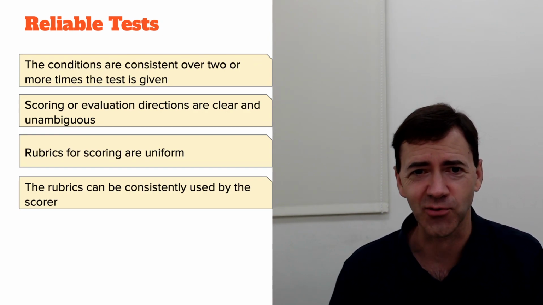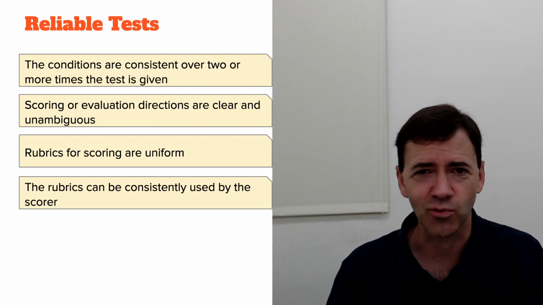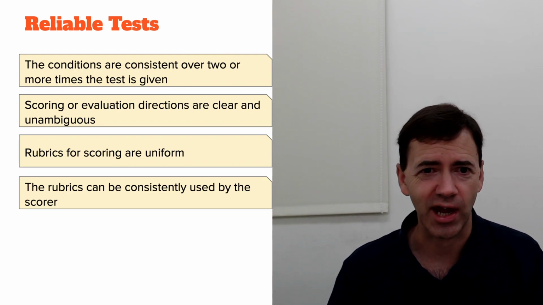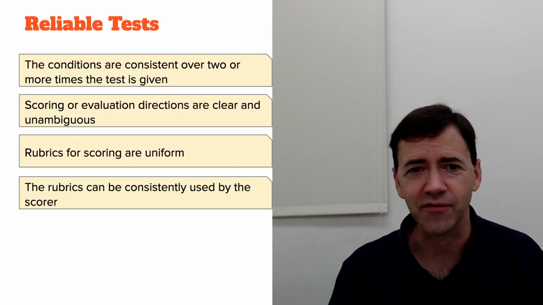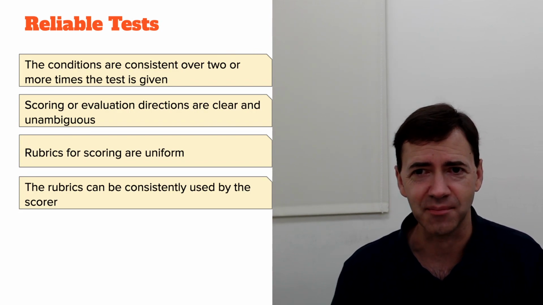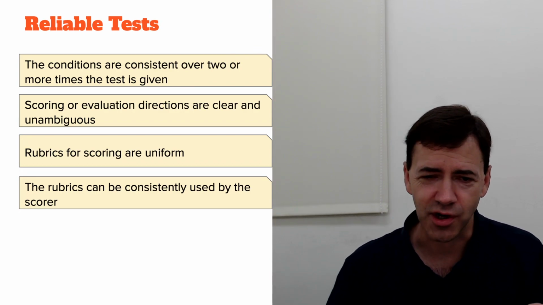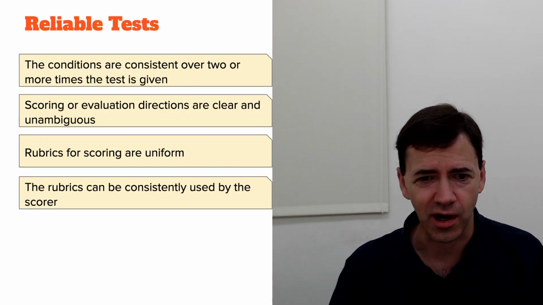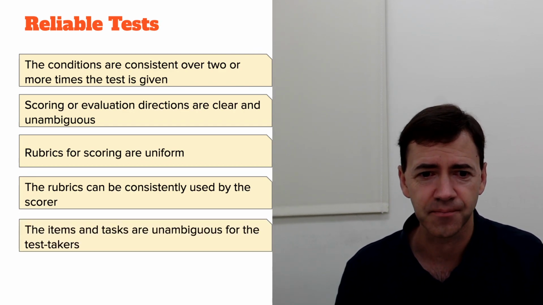So it has to be a rubric. And we talked about this in class. But it has to be a rubric that makes sense and it covers the skills that you're actually testing. And as a scorer, you have to be able to use them in a consistent manner so that from student to student, the scores are not going to fluctuate if their output is basically similar or the same.